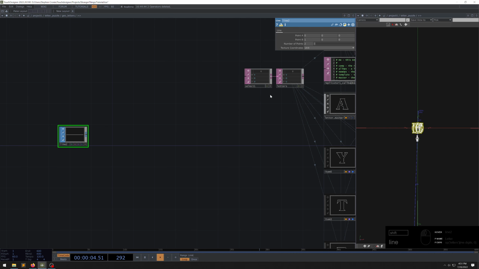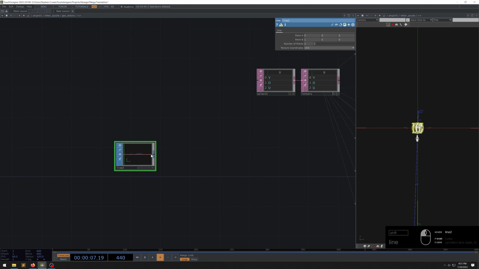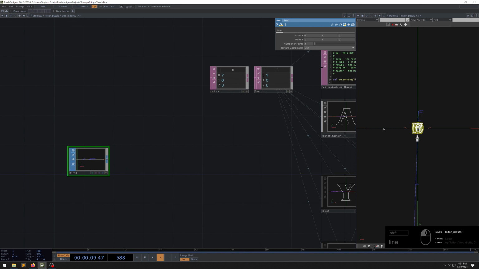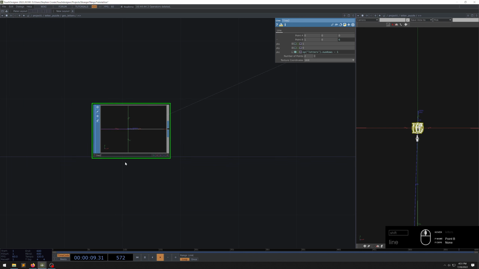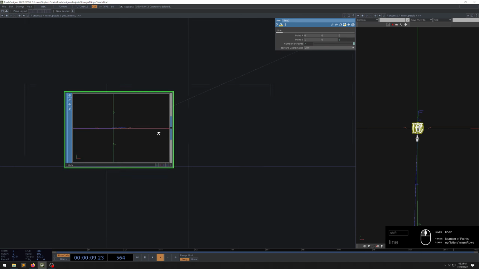Okay, let's see here. So this line, we're going to use it to determine the position of the letters. So first thing here, let's make the size of it be the size of the number of letters we have. All right, I'm going to do -1. So basically now this line is going to go from 0 to 6. And we want a number of points to be our number of letters, no -1.